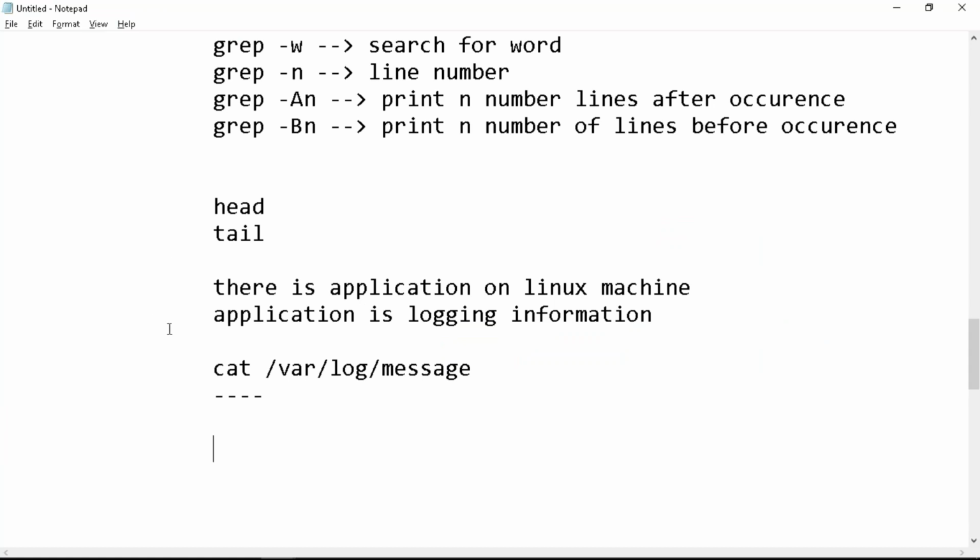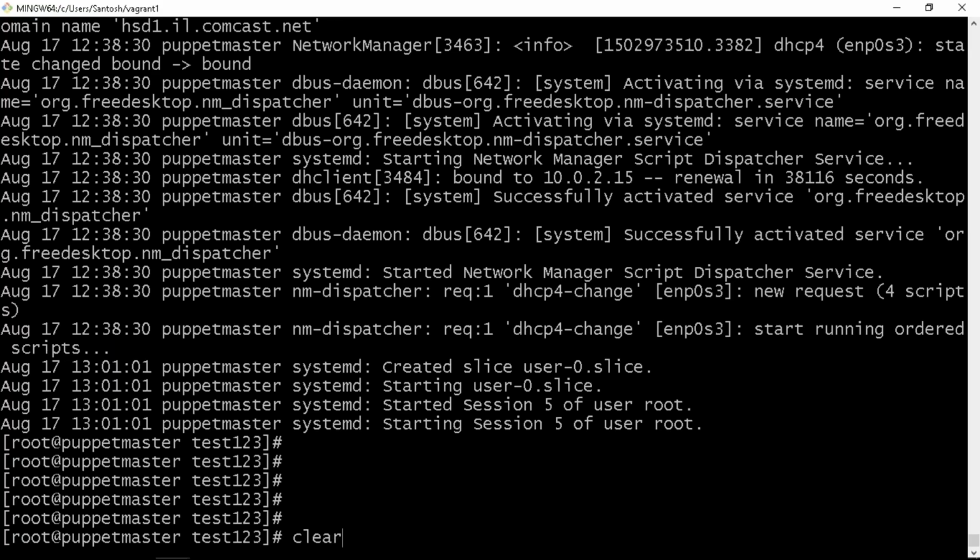So this is like a static file. If you open this file and if you just type cat /var/log/messages, it will print the entire file, right? Or if you open it in vi also, it is like a static display. But I want to debug live, something like I am executing some command and I just want to see what information is logged in the log file, right? So dynamically, it should grow continuously and I should be able to see it in the log file.